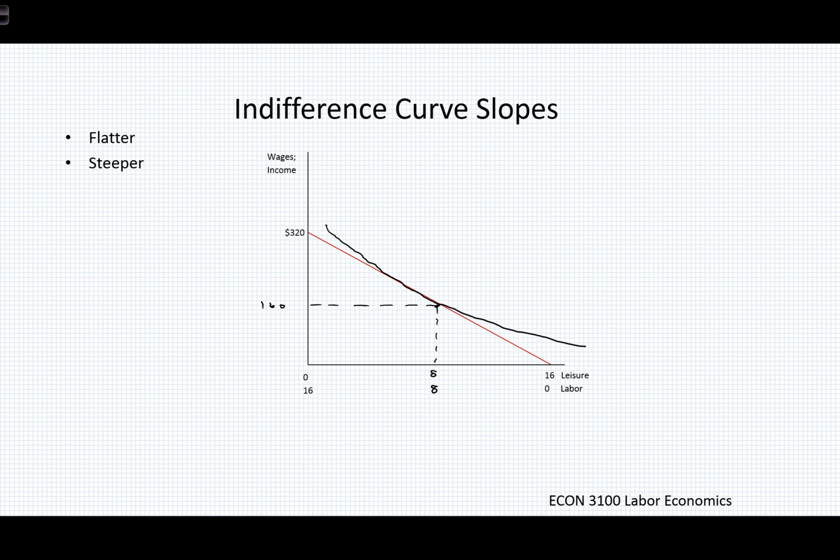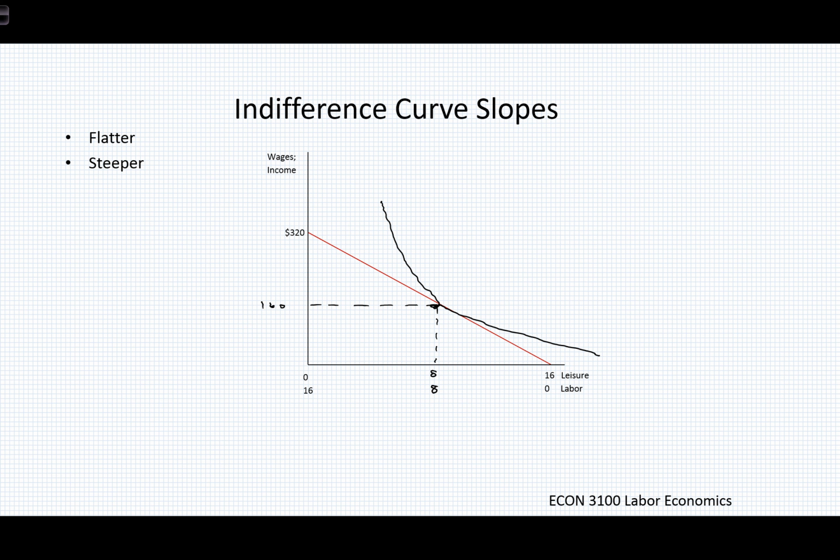Let's contrast that with a steep curve then. A steep curve is going to be very different. A steep curve might come in more like this, such that once the $160 or the budget need has been met, then in order to get this individual to give up more leisure time, we require a pretty steep increase in income, which means that the wage rate must have to go up rather a lot to accomplish this.